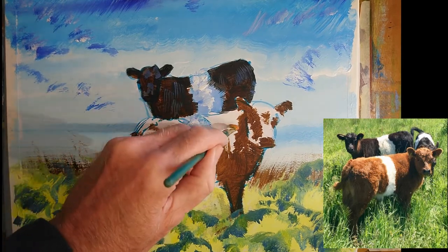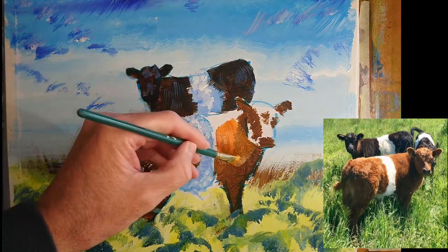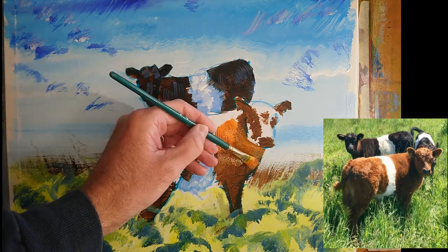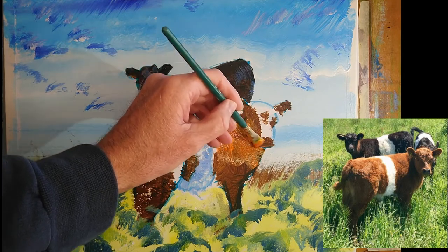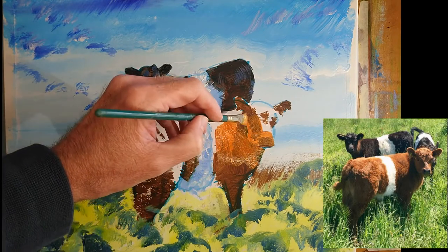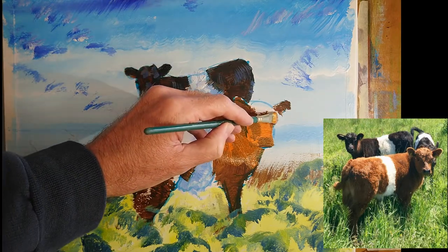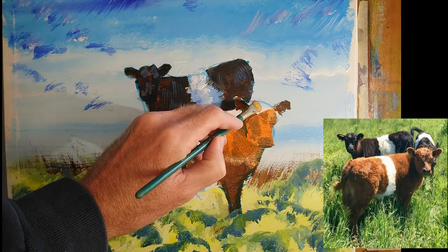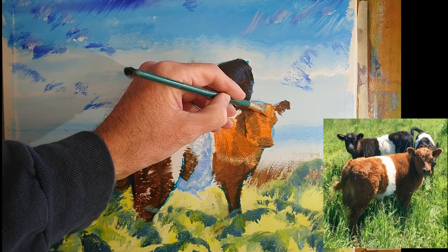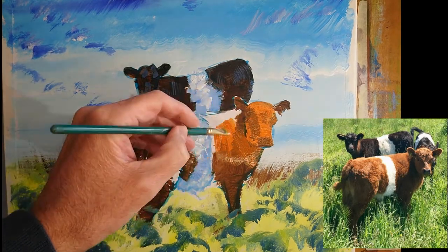But now we can come onto this foreground animal. Let's do a similar trick. We're going to paint over the vast majority of the burnt umber that I put down before. So just adjusting the shape of the top of the head there.